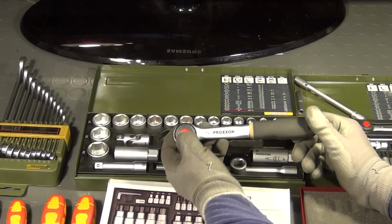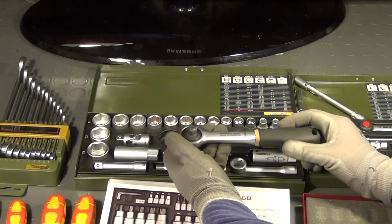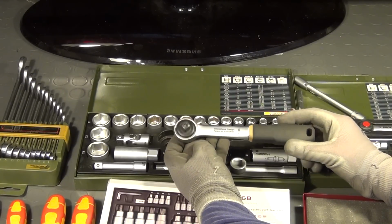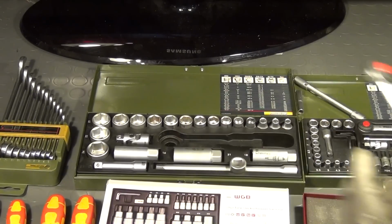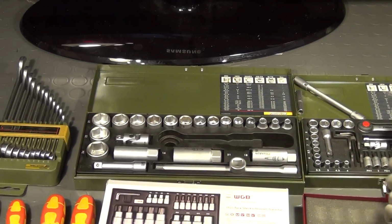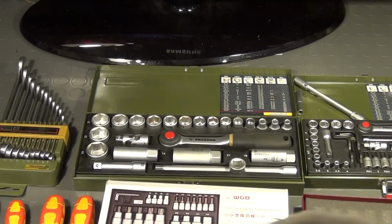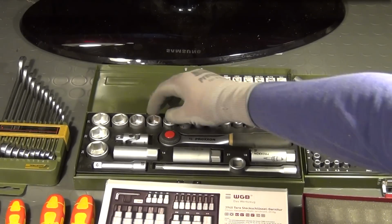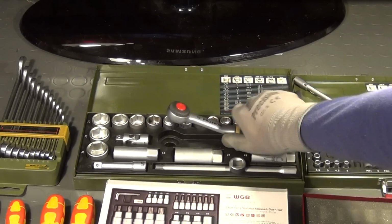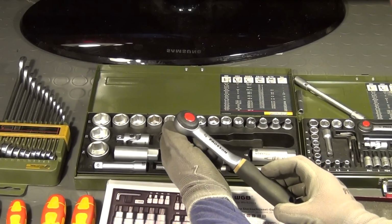my final judgment about these will still take some time. But after, I guess, over 9 months now, 9 months of regular use, I have to say, big thumbs up. You can buy the socket wrench sets for quite little money, I don't know, maybe between 25 and 40 euros, and they're really worth every penny. There has been no damage to the surfaces so far. The wrenches are working perfectly. They all have a very quality feel. It's really fun to use them.